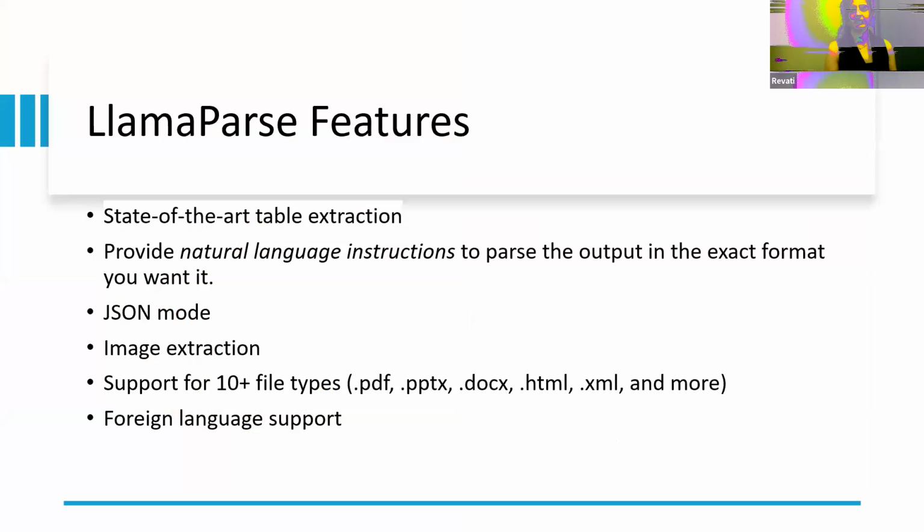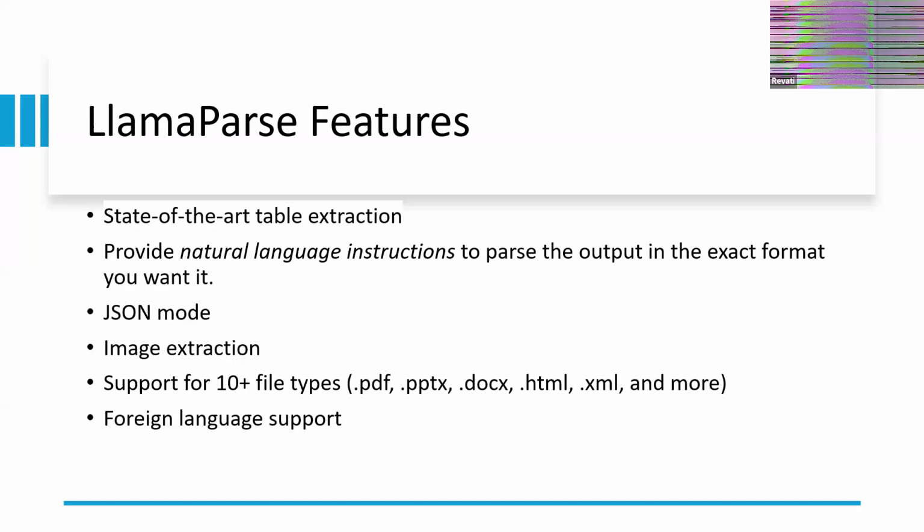LlamaParse features. So the first one is table extraction. They are claiming they have very good table extraction. Table extraction was always a challenge because we might have merged cells, we might have a figure inside a table, and that was very complex in terms of understanding the document. My problem was always that tables in documents had maybe single entries in a few cells, and then the third one maybe had line breaks or multiple entries in it that were still the same cell. Exactly. Yeah. So interesting, LlamaParse is doing really great.